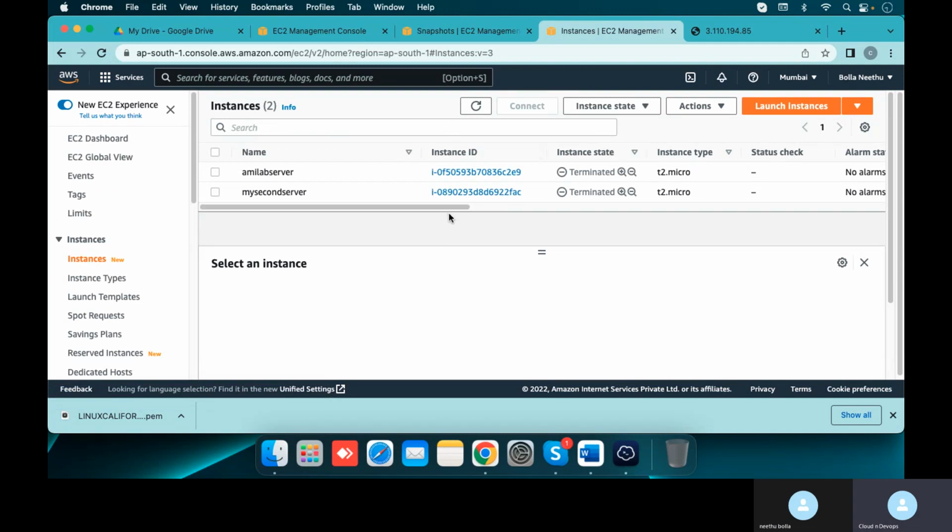In tomorrow's session, we will see some security features related to these EC2 instances, and then we move to the networking topic, IP addresses.